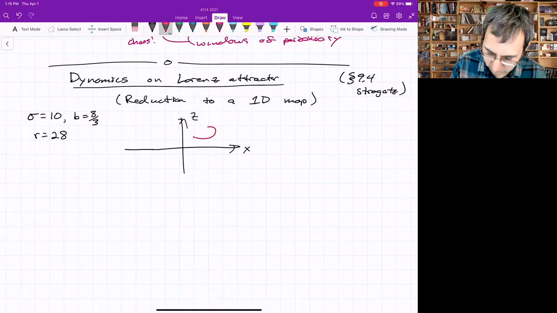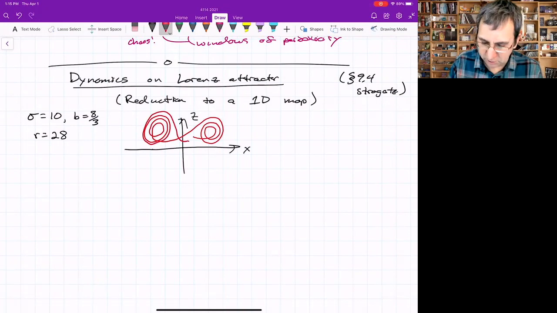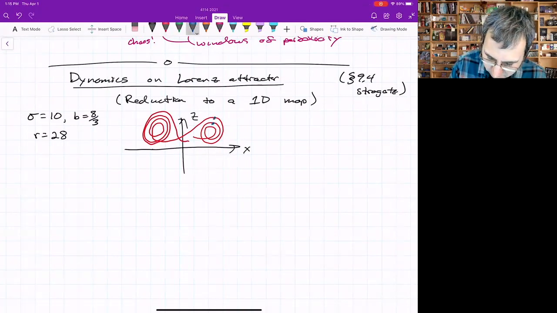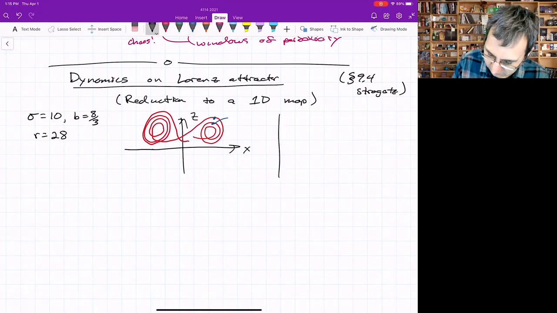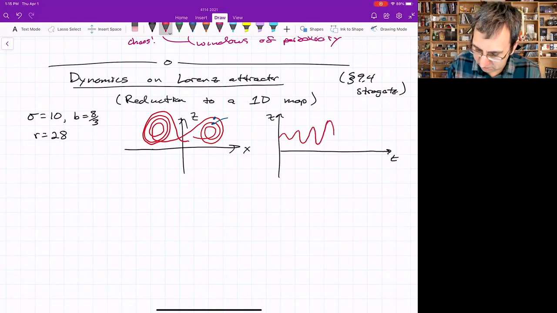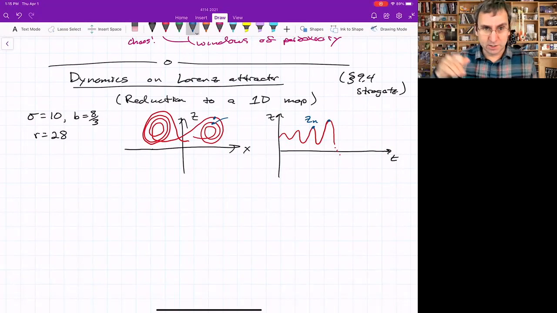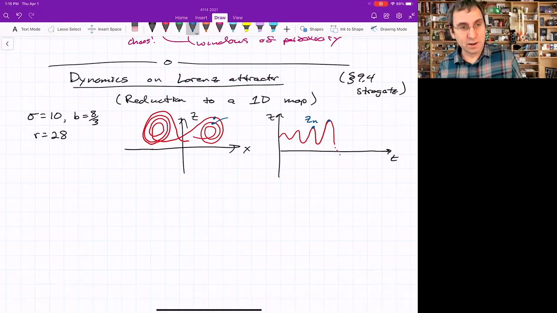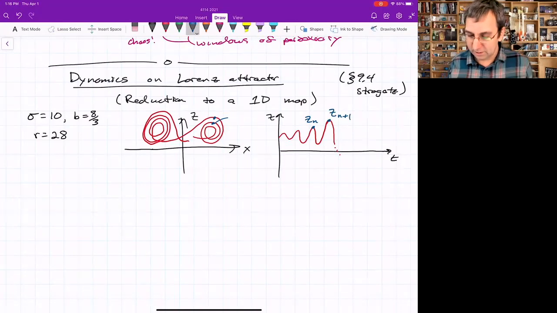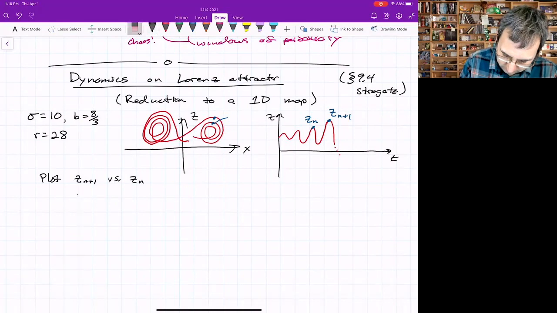You know what it looks like. It's kind of going around, and then it would do something like this. But then at some point it would go around. So if we just looked at the peaks of Z, we'll label them. If we turn this into just a time series of Z, what you would get is that there's this time series. And then maybe it jumps and whatever. But just look at the peaks. So he'll label the nth peak in Z, he'll call Z_n. So then the next peak is Z_{n+1}. And he had the idea to look at a plot of Z_{n+1} versus Z_n, just to see if there was any pattern to it.